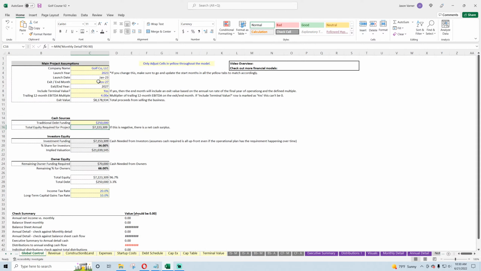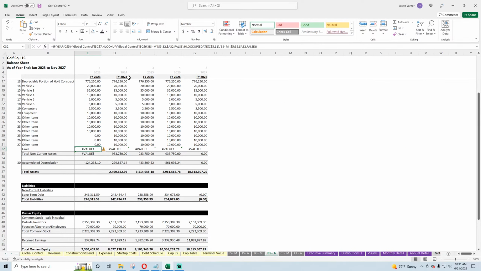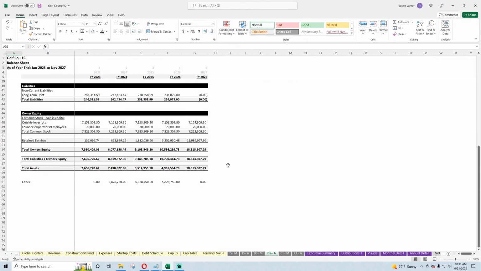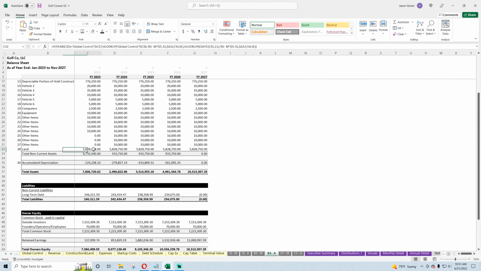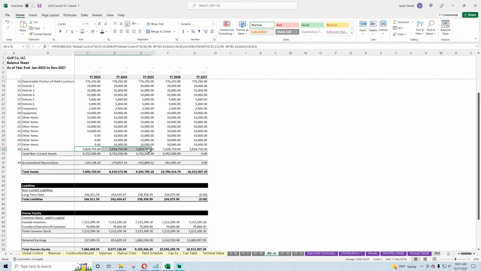What's that? The end month. Yep. Okay. Balance sheet monthly 5. Okay. Hold on. What? Oh yeah, let's add that. Okay, perfect. So now that works. So there's our land value on the annual.